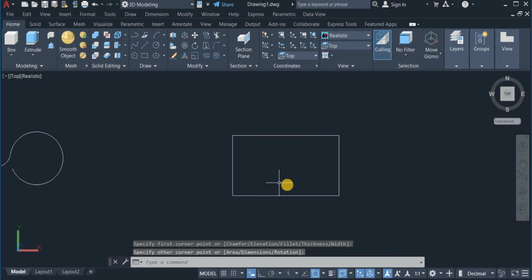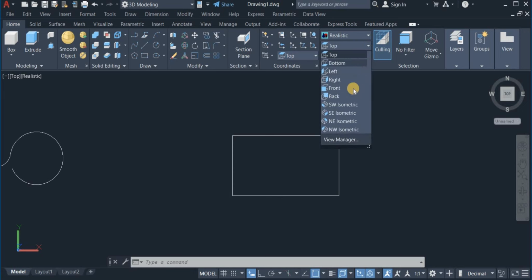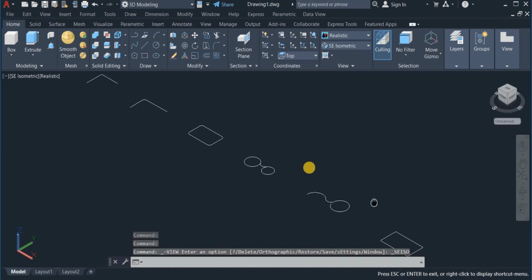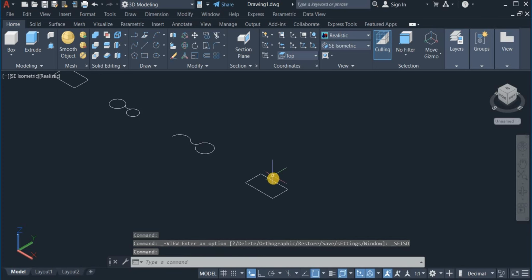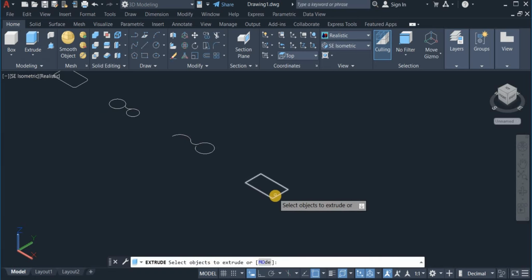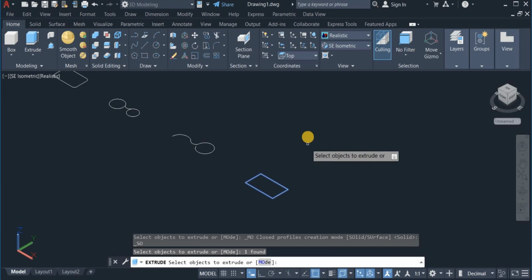So I'm going to turn this rectangle into a 3D solid. So I'll come over to the view panel, click on this and switch the view to isometric. Now I'm going to extrude this and make it a 3D solid object. So I click on extrude, click on this rectangle and extrude it.